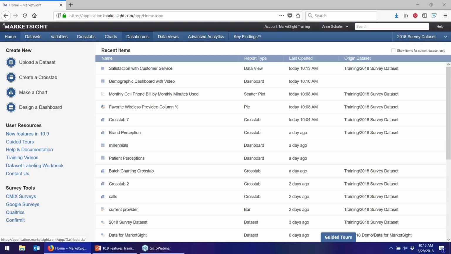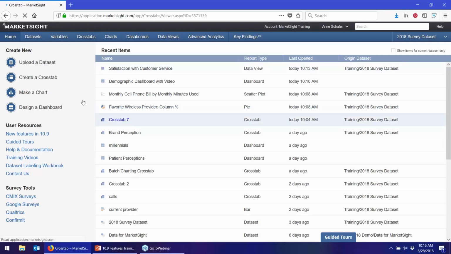All right, taking a look now. Yes, with the Crosstab export, that default selection is going to give you the MarketSight formatting. So just as a quick refresher, let me head back to that particular dashboard, or I should say Crosstab export.